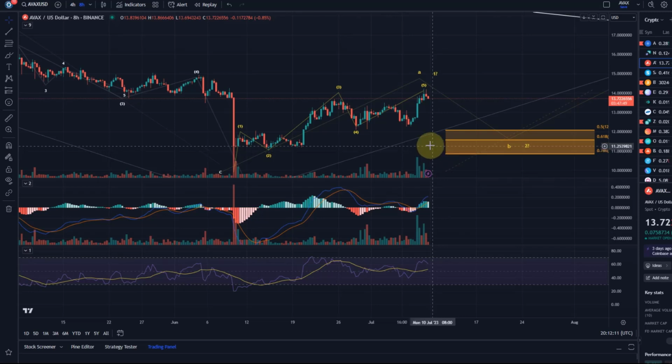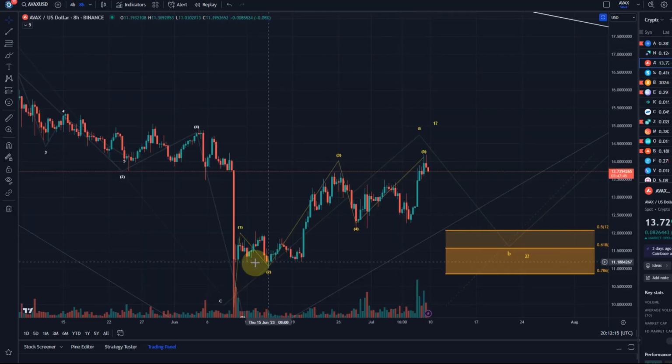Now, indicators are always lagging, so they don't really tell you anything new. I mean, I can tell you straight away by looking at this. We've got 5 waves up, so we need to be ready for a pullback at any time. Doesn't mean it's there yet, but we need to be ready.